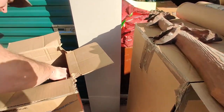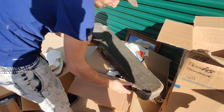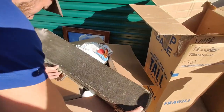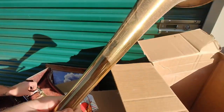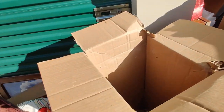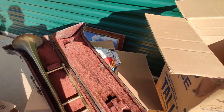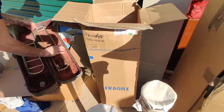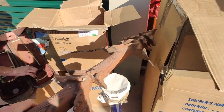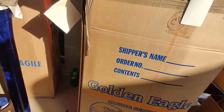That's cool. Pull that trombone out. I used to play trombone. Played trombone from 5th grade till I graduated high school. Kind of miss it. It is entry level. Either way. Oh. You got the mouthpiece? Missing the mouthpiece. Those are cheap though. Alright, next box. Garage tools, books, toys, miscellaneous items. Okay.